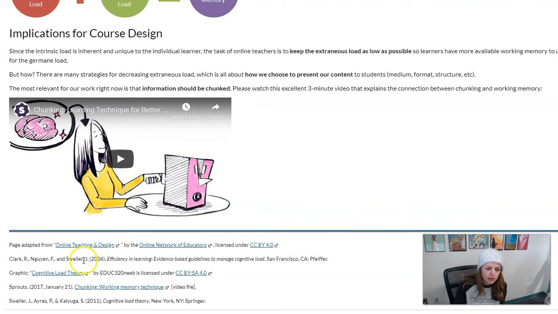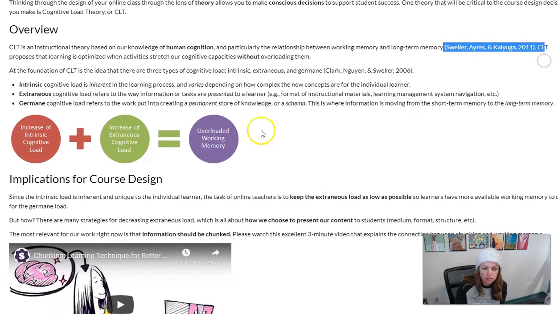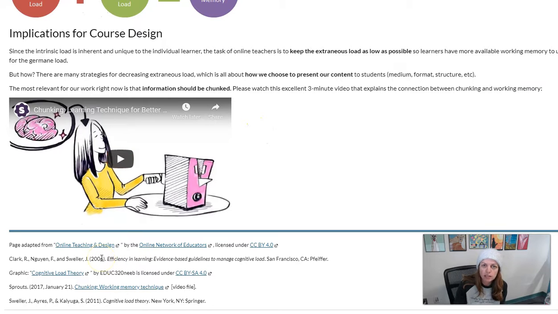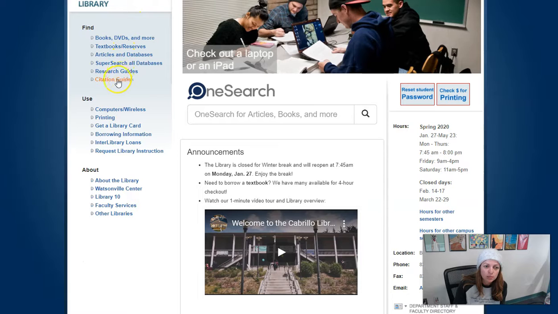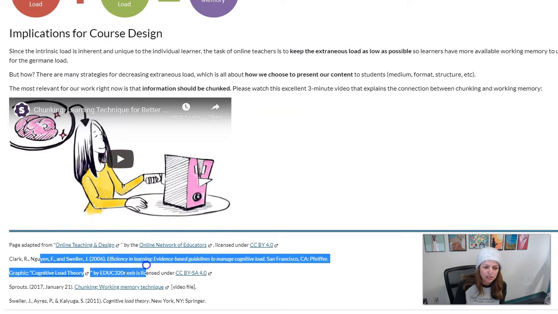So a couple different ways. You'll notice we have a couple of attributions and a couple of citations. So let's start with citation. This is, if I'm actually going to cite a source on this page, if I'm actually referring to some research, I'm going to go ahead and put a regular academic citation. So I'm using APA style, but you could use MLA or something else. And I like to use the library. So if I'm at the library website, we have some citation guides on the left menu that you can click and figure out how to do an APA or MLA citation. That's one recommendation. All right, so those are the citations.